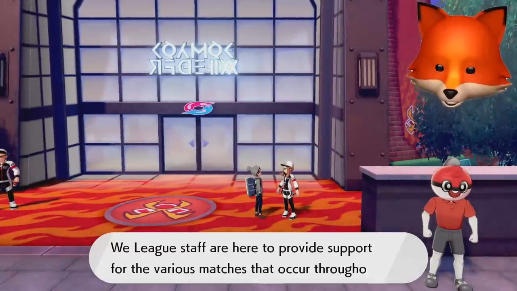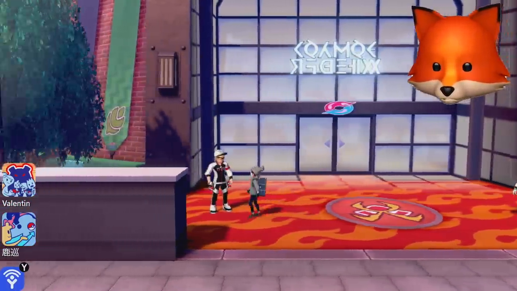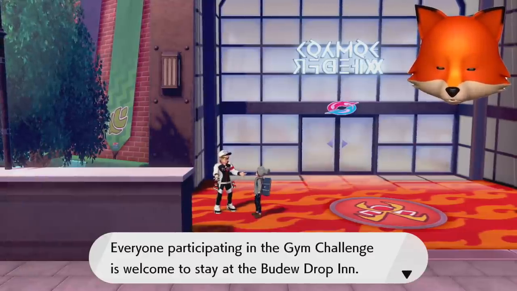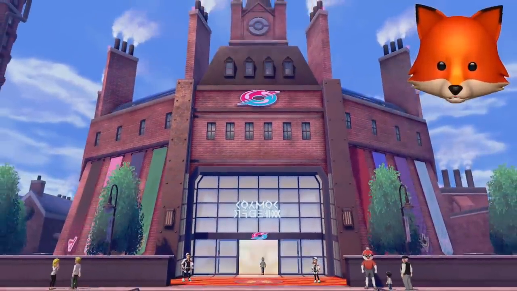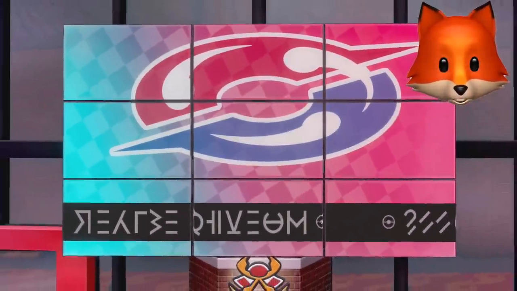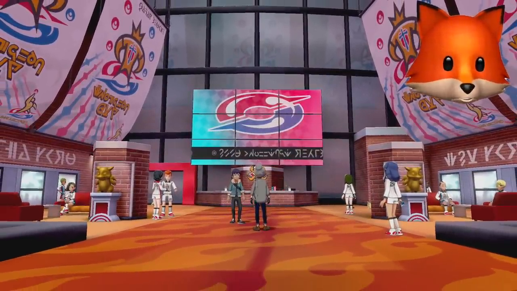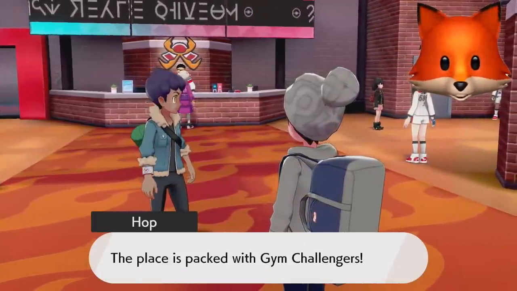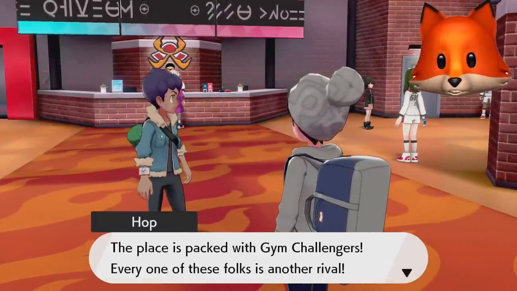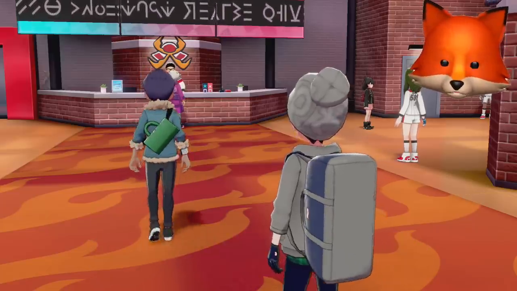Who are these people? We league staff are here to provide support for the various matches that occur throughout the gym challenge. Everyone participating in the gym challenge is welcome to stay at the Budew Drop-In. I definitely don't. Uh-oh. Did I just start the gym? Oh, no. Okay. Oh, my goodness. It's so cool in here. Would you take a look at this? This place is packed with gym challengers. Every one of these folks is another rival. He looks confident, though. Let's get signed up.